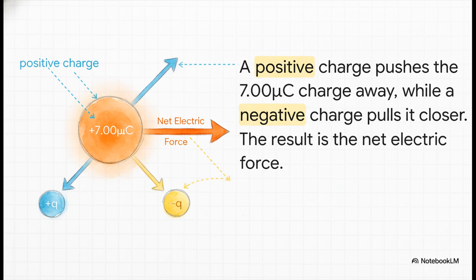Okay, check out this setup. Let's focus on that charge right there in the middle. See the positive charge on the left? It's pushing it away. And the negative one on the right? It's pulling it in. So the way it's actually going to move, the total force it feels, is the result of this little cosmic tug-of-war happening right there.